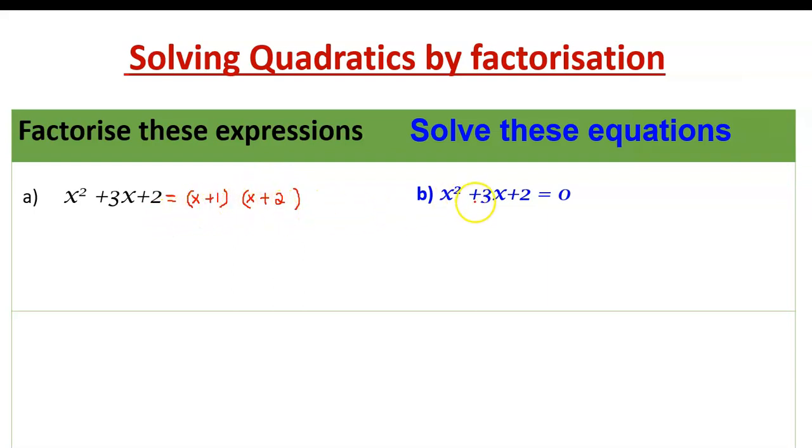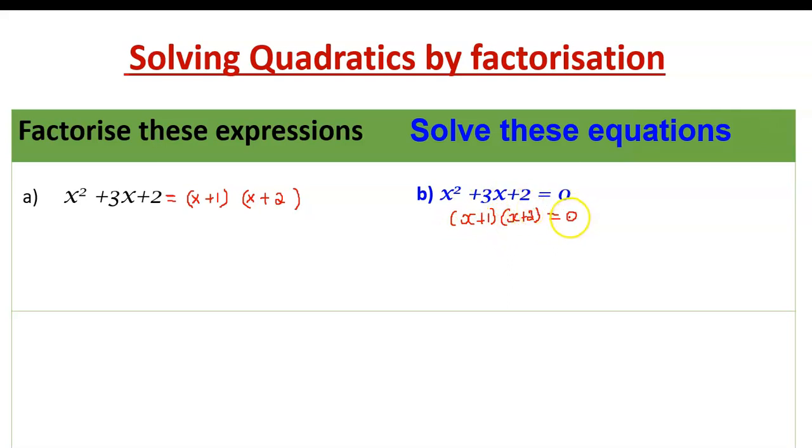I'm now going to move to here, where they said solve this equation, x squared plus 3x plus 2 equals 0, which is the topic of today. How do we do it? This bit, we factorize. So I'm going to write down here x plus 1 and x plus 2. These are the two factors from factorizing that expression, and that must be equal to 0. So nothing new so far. Now, if I multiply those two numbers, they must equal 0. That's what it says here.